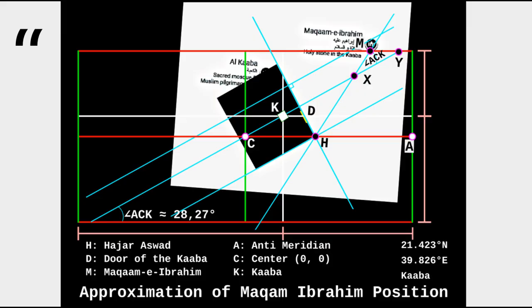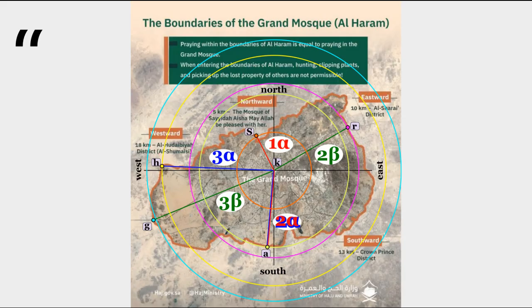Analyzing the position of the Haram boundary. Haram border relative to the Kaaba. The image shows the boundaries of the Grand Mosque with the Kaaba at its center. Various points, circles, and lines indicate different locations and boundaries, with numerical and alphabetical markings highlighting the boundary points in various cardinal directions.